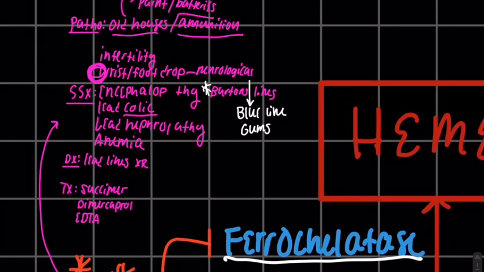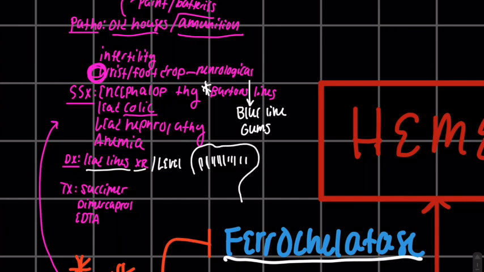The other thing that we'll see is one way to diagnose lead toxicity. Another thing we can do is get a lead level in the blood. But something else we can do is take an X-ray of some bones, and we'll see the lead lines, which are these sort of lines in the bone, in the metaphysis of the bones, and they'll look like this. If we drew a generic bone here, we'll see lead lines at the top of the bone like that.